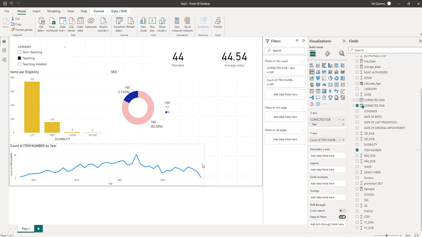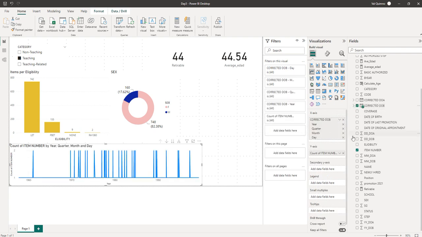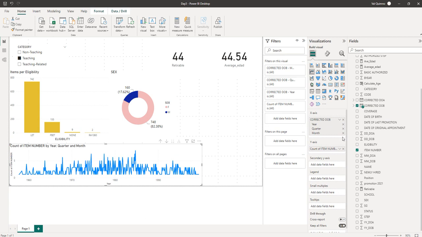Okay, as a visual. Now you have to remember that there are certain aggregations we selected here in the corrected DOB. So if you select corrected DOB, you can remove the day, of course, because it will be very fine in terms of the spread of that particular line chart.